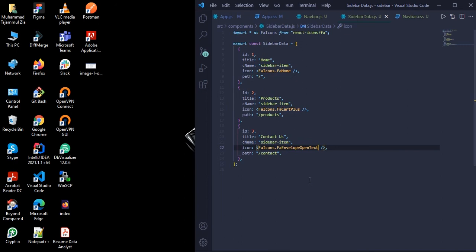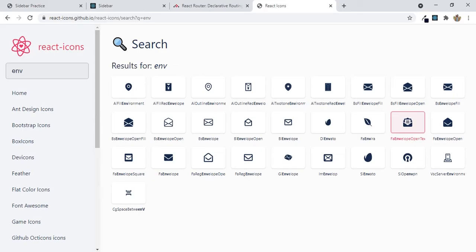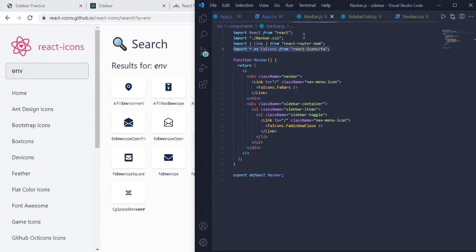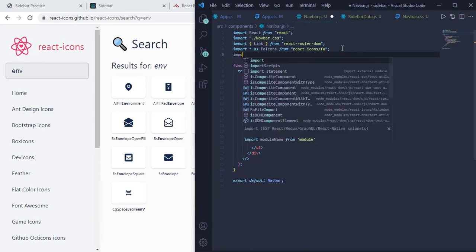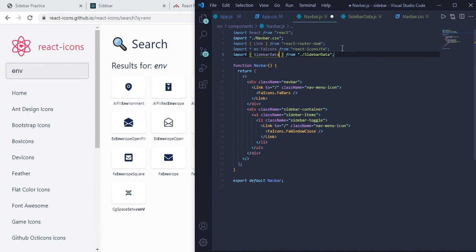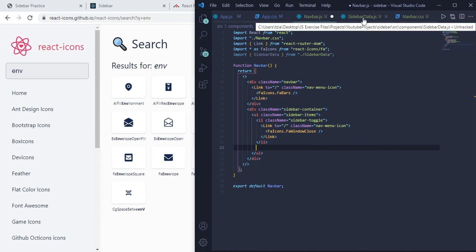Okay, so I think this is it for the moment. Let's go to our navbar and import our sidebar data, and here outside our li, let's create the 3 LIs that we just entered data for.